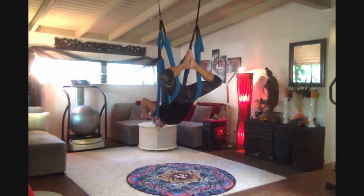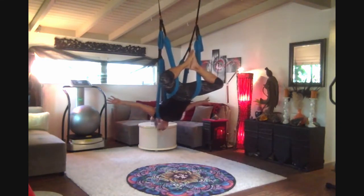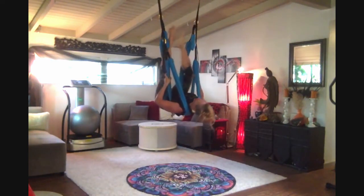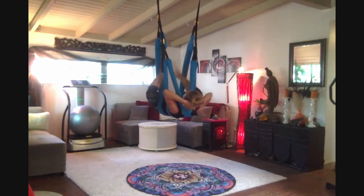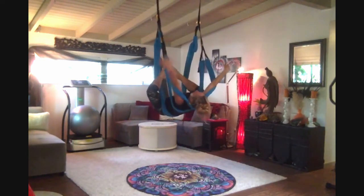And then what we can do is actually come all the way through for a version of skydiver. I'm going to bring my legs together and around. So now I'm in my skydiver position, which we do in our advanced practice, and we can do a little banking from side to side. So this is opening up the shoulders. It's pulling my shoulders down the back, doing that rotation to get proper alignment.